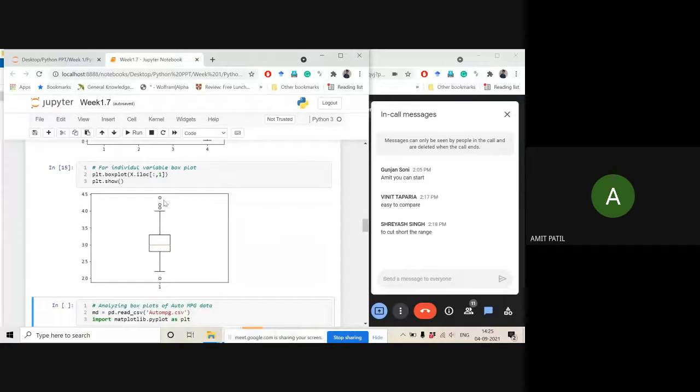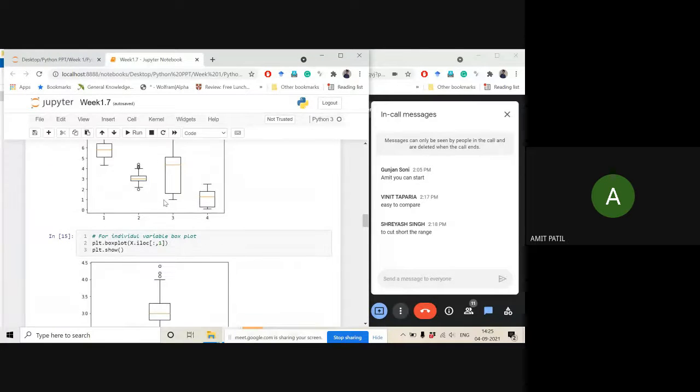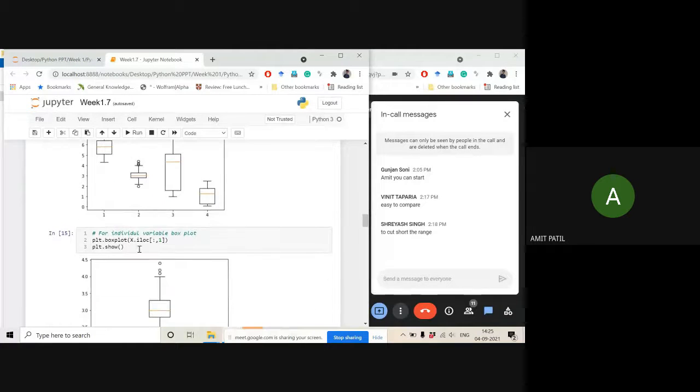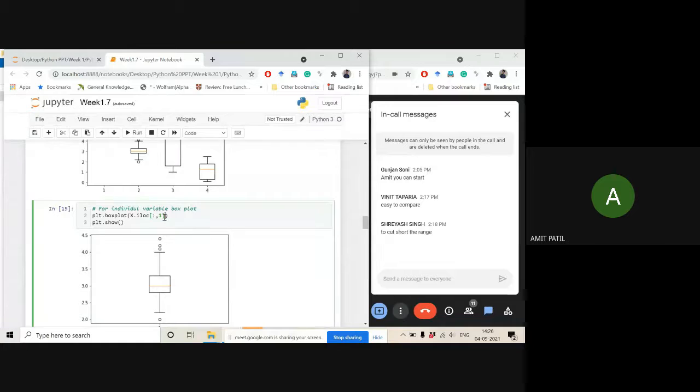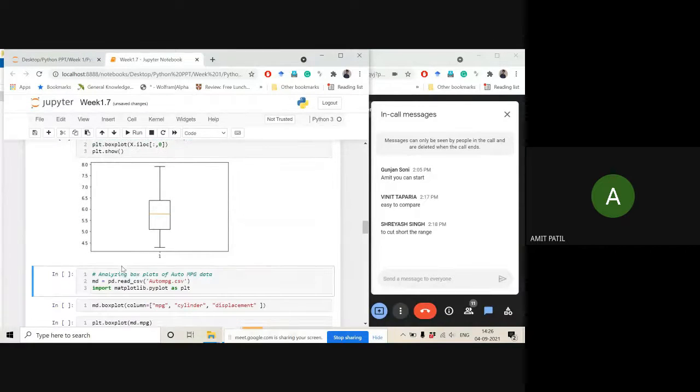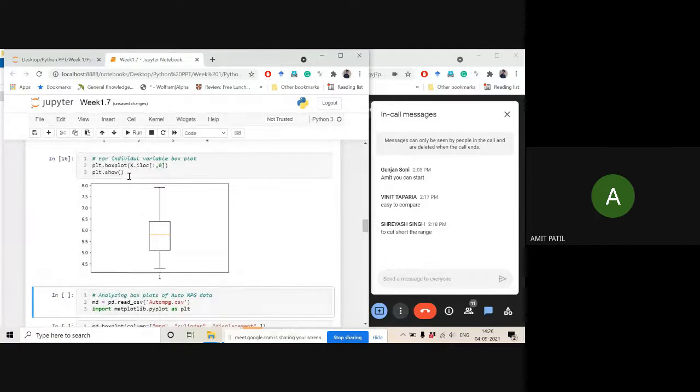So this is your second column, because we have given it 1. If you start with 0, then it will give you the first one. So this is how you plot the box plot in Python.